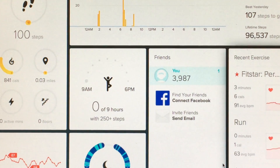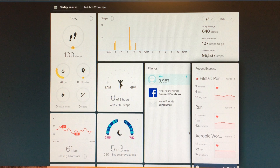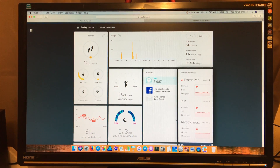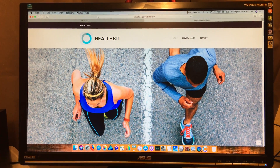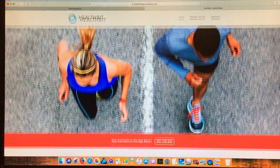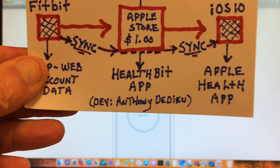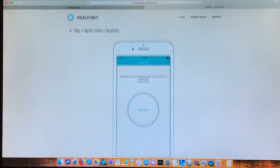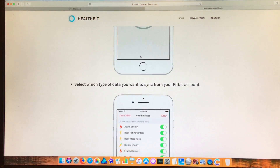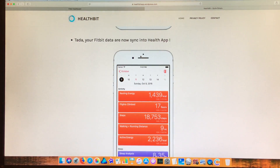Don't laugh because I haven't done anything today except come down here to my studio and turn this on, because this is the data that will port over to Apple's application called Health. And here, that website I just quoted to you — here's what this little app called HealthBit looks like. I don't work for the developer or anything like that. His name is right there at the bottom — it's Anthony Dedau; he's a French fellow and he did a real good job on this $1 app. With this, you're only just a few clicks away from taking your data off of the Fitbit app and putting it into Apple's Health app.